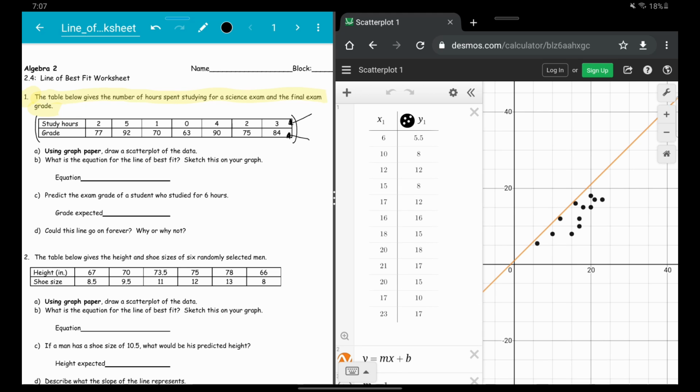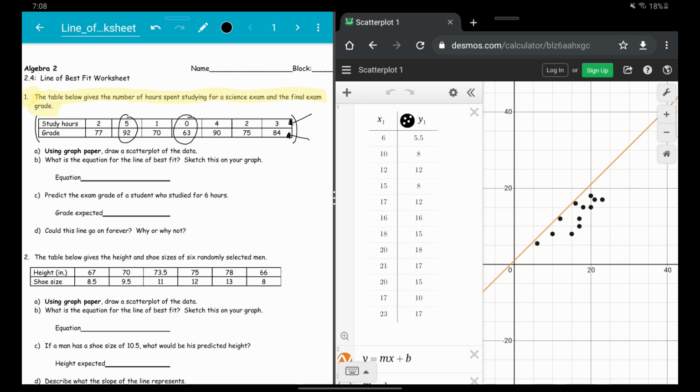It's very important to understand how to read data, right? So for example, if I didn't study at all, what do you think would be my grade? That's a very important question. Taking a look here, if I had not studied at all, the indicator is 0 hours. I studied for 0 hours. Well, my final exam grade for science is 63%. What about if I studied for 5 hours? Taking a look at the data, if I studied for 5 hours, I would have got a grade of 92% on the final exam.